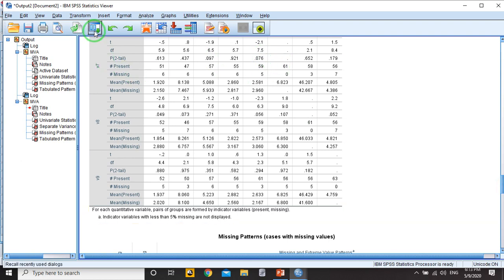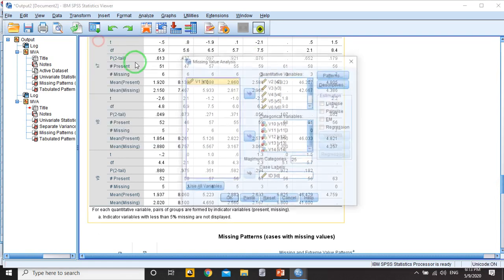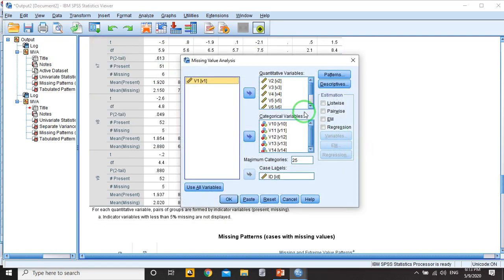So let me go to the missing value analysis again. Now you can check which estimation you want to do. Just note that this is not an imputation.